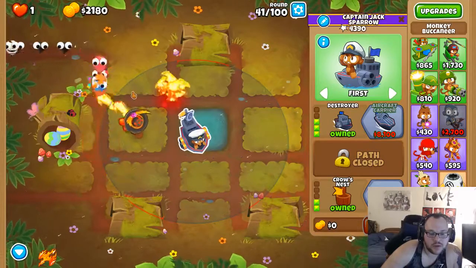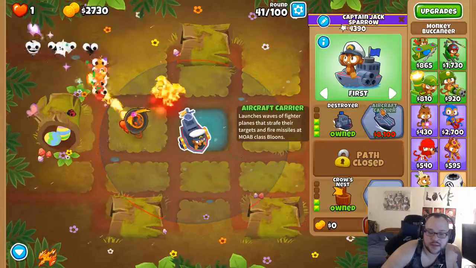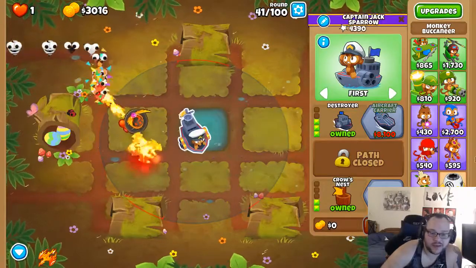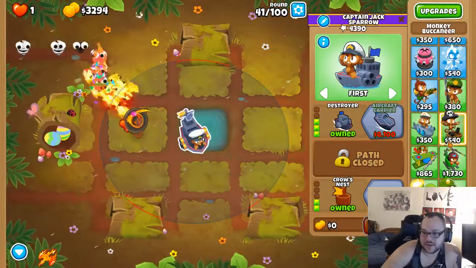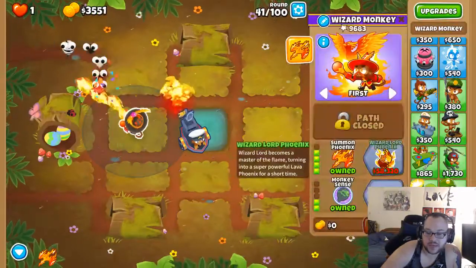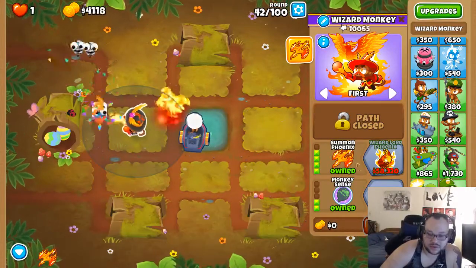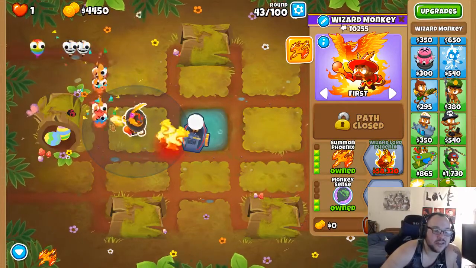So basically what we're going to do next, it's not going to happen for a while, but what we're going to do next is we're going to get Aircraft Carrier, and then we're going to upgrade it again. I don't even remember what the next one is called. We're going to do Aircraft Carrier, and then we're going to do Carrier Flagship in that order before we get the Wizard Lord Phoenix. And we're not going to need Wizard Lord Phoenix, like I said, until 96.